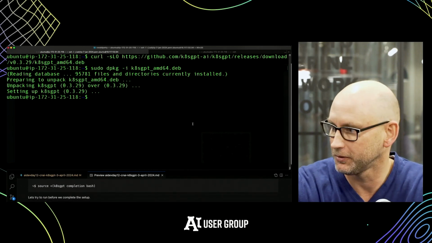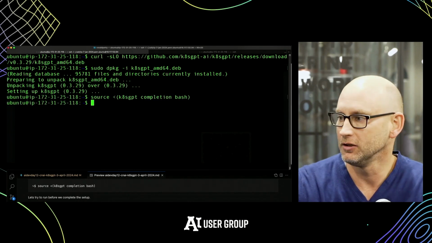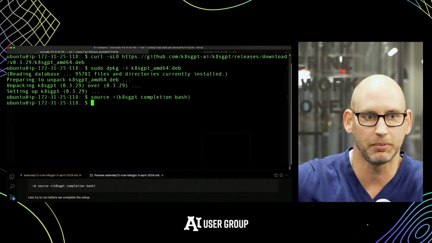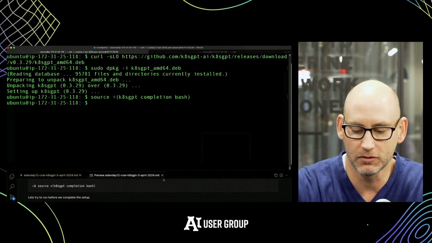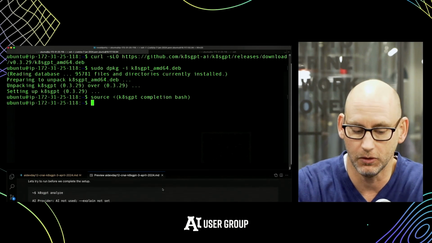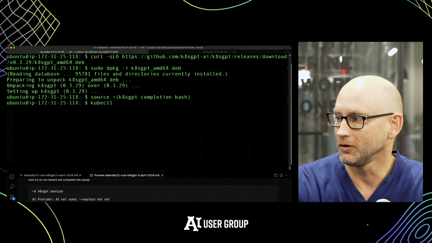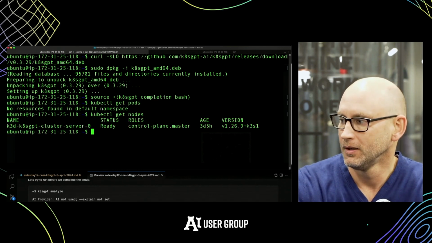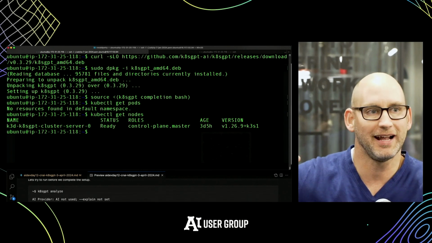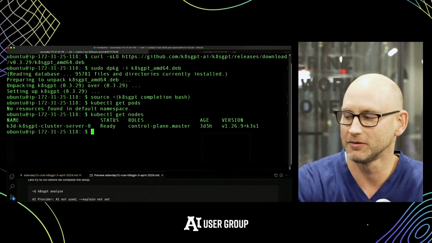It has built-in command line completion, so that's what I'll do here. For those who aren't familiar with Kubernetes and a lot of these tools, they'll have built-in completion, and that's what this is doing. So then you can hit tab for all these subcommands. It's very, very useful, especially when you have lots of tools to deal with. And now we're ready. So there's already a cluster. Again, it's a little hand wavy because we didn't install it from scratch, but here is just showing that Kubernetes is out there. For those who don't know, nodes are, we'll just say, the machines in the cluster, and then the pods are our applications, right?